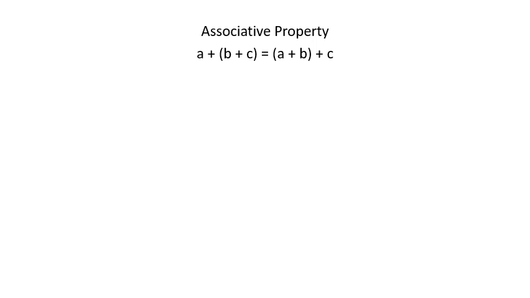We can compare this to the associative property, which again is an addition property. And this says that if I take three numbers, that I can add them in some order. Either I could add the B and the C first or the A and the B first. Now, this may seem like a silly, almost like pointless property, but the reason is that addition and subtraction are what we call binary operations. And that doesn't mean that we're adding binary numbers. What binary in this case means is that really I can only add two things at a time.